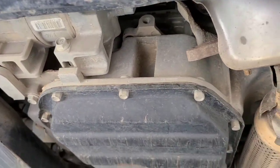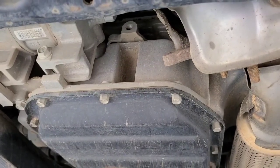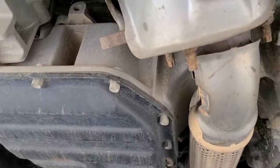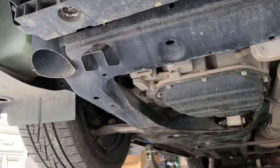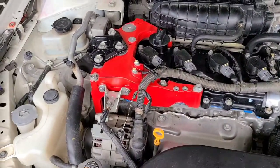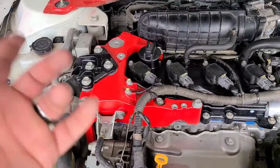Once I got ready to tighten down the motor mounts, I jacked the engine up just a little bit, removed the two jack stands, and let the engine down just slightly. That's just to help you align all your bolts on your bracket and your motor mount. Once those bolts go in and you torque them down, you can take the jack out from under the vehicle. You might need to let the engine down a little bit here and there to get everything to line up, but you shouldn't have to mess with it too much. Everything should line up pretty well. You don't really need to jack the engine up very high to do this job. Jacking it up a half inch is good enough to get the pressure off of this motor mount so you can do the job.